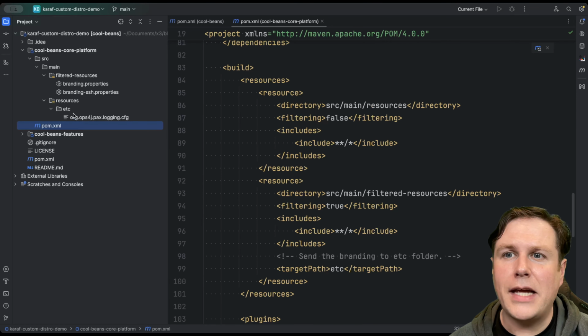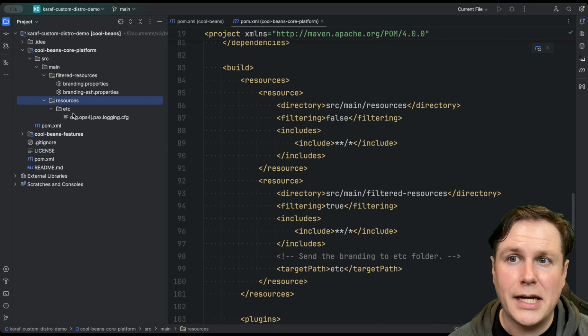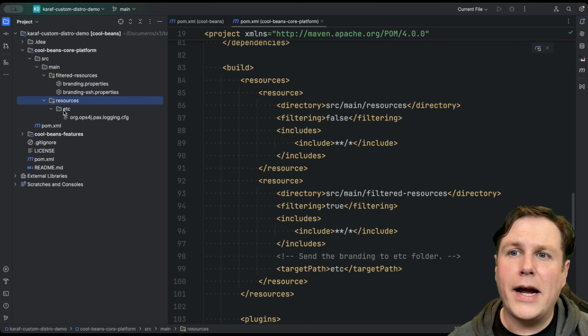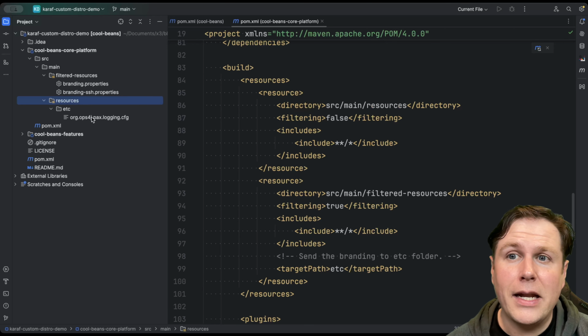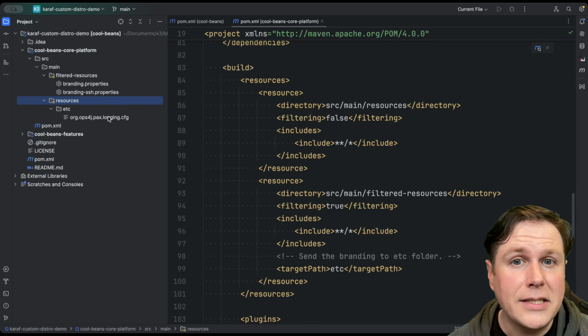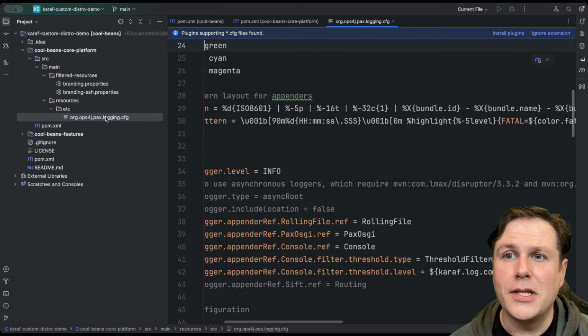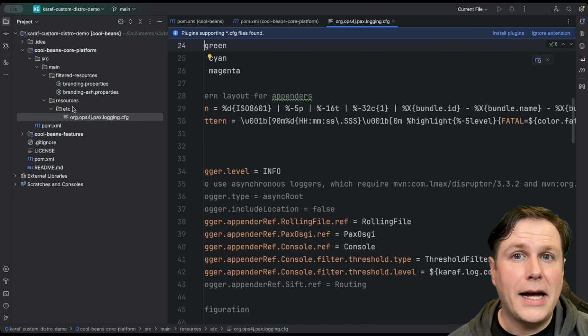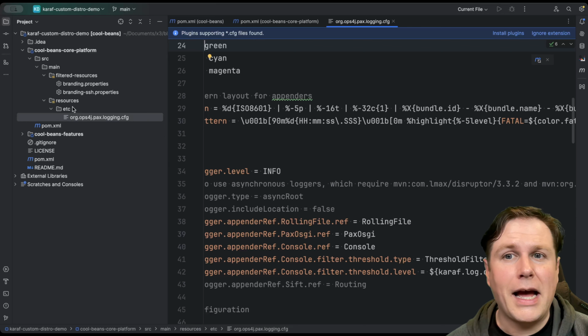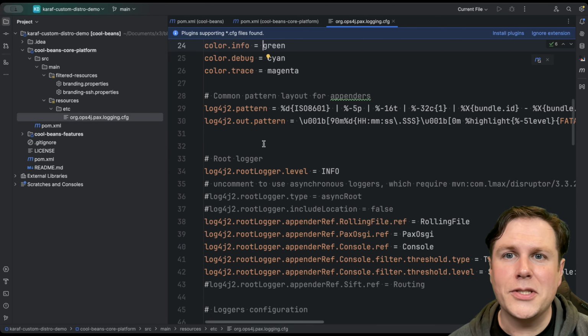This one here is actually talking about this folder here where we have the directory structure inside the kit. This is where I can say I want my etc folder and I want to override one of the existing default configurations. Also note in here that I could just add additional config files if I know that we need to have that for our applications.